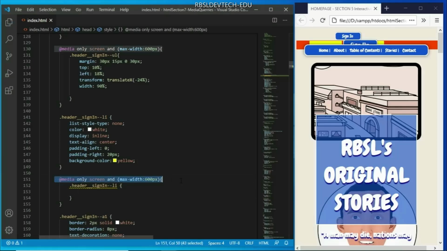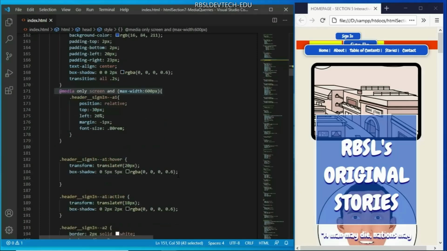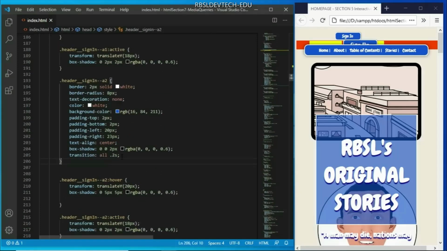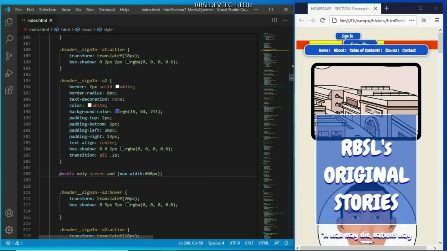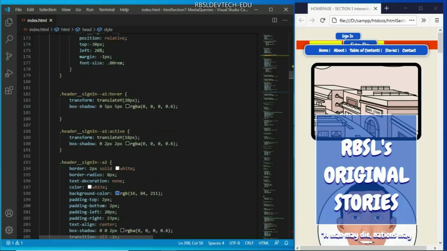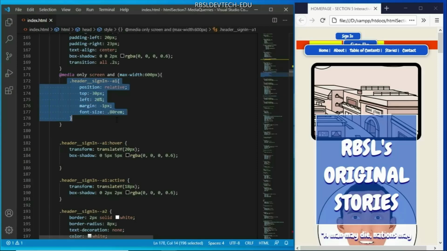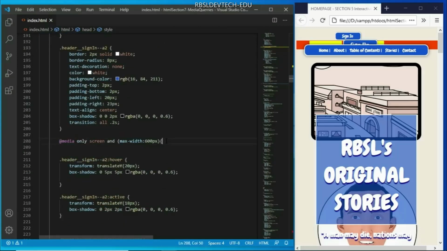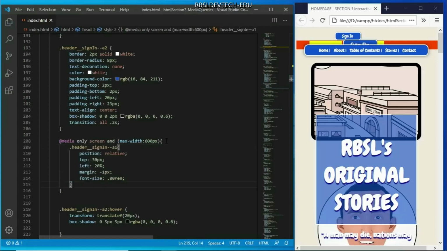Let's have that on standby, but first let's work with our media query for our sign in A2 here. Let's copy this and check how that will look in our browser. Header sign in A2. Of course, we have to change that. And there we go. Now we have our header sign in and sign up here, and it's in the middle.